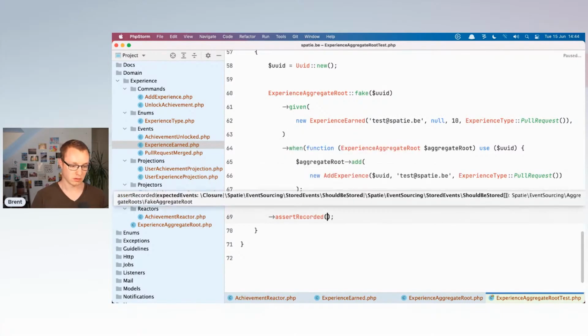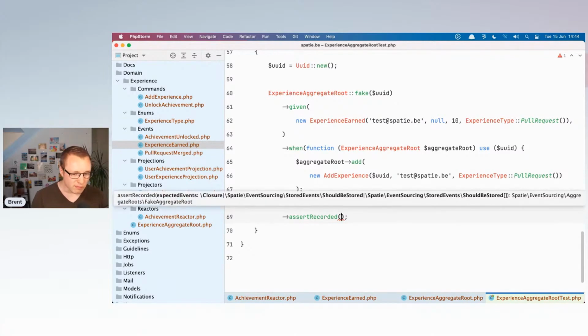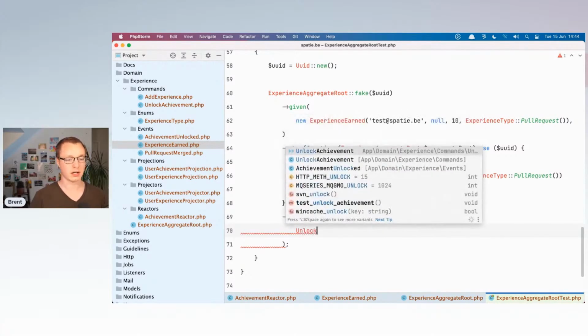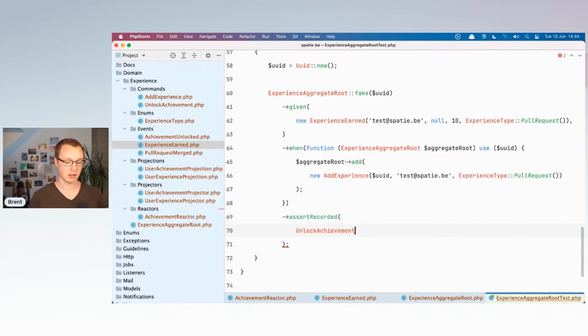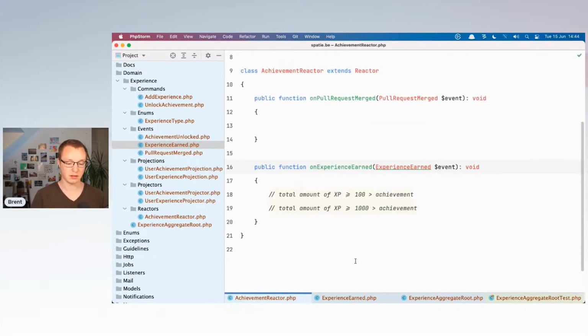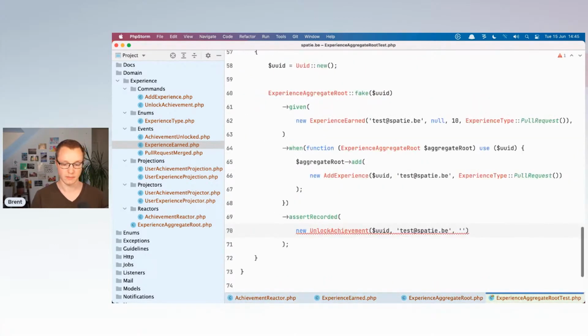Assert recorded. And we want to make sure the unlock achievement event is recorded with the proper UID and proper email. Test at brand, of course. Spatie. And the title, let me check that for now, will be 100 XP.